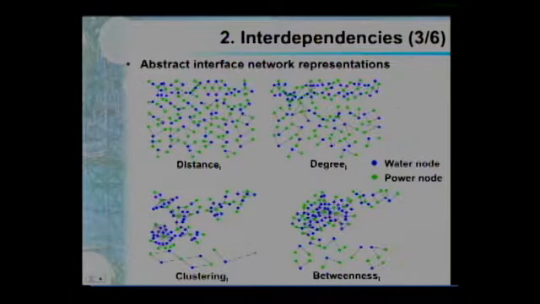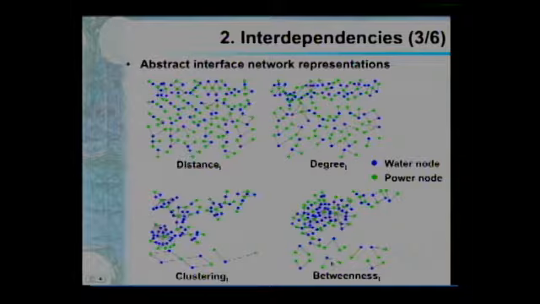There is another one that might be plausible, not as likely as the distance, but still plausible, which is connecting every water node not only to the closest electrical substations, but also at the same time trying to get to the ones that have the highest degree. So you are now trying to fulfill two requirements: closeness and high degree of the power system. So you take every water node, check two properties in the power system, and you connect to those. The topology is very similar to the distance one. And again, these two then become the plausible ways to connect utility systems.